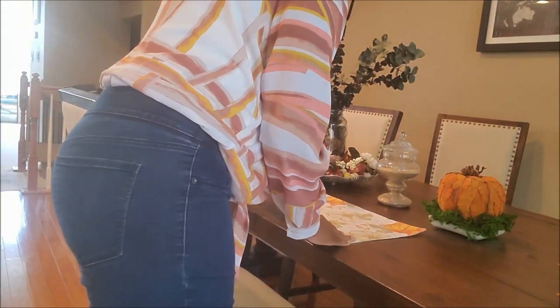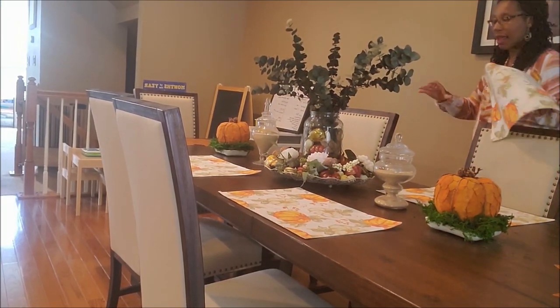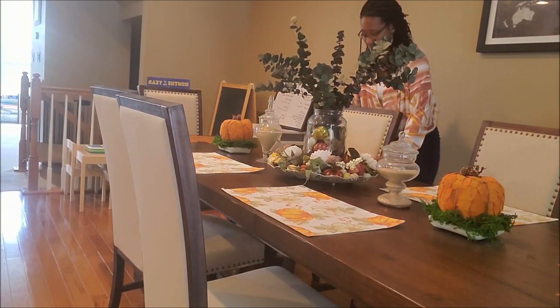All these items I've probably had for a couple years, so be picky about what you want, that way you can use it over again. And I love traditional colors and mixing in some other non-traditional pieces.